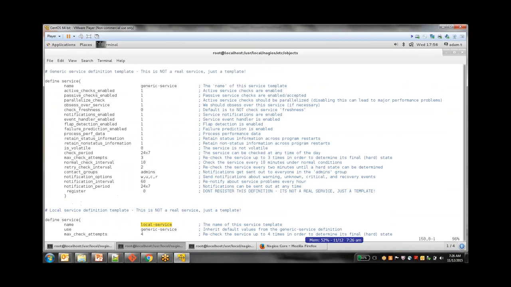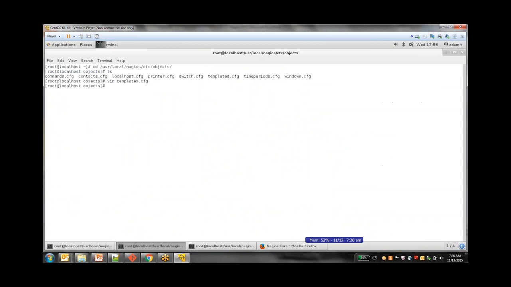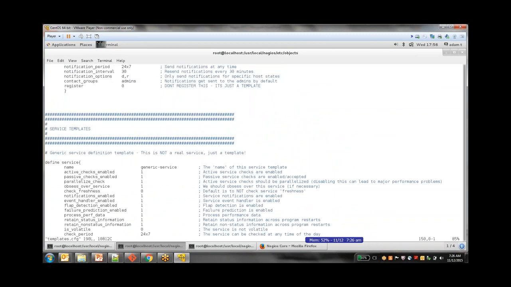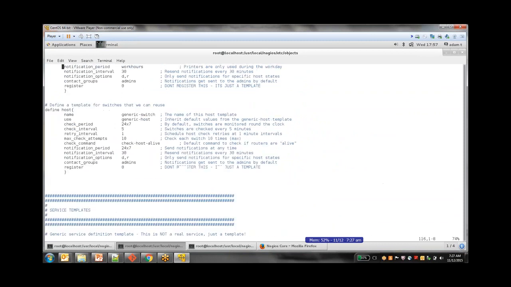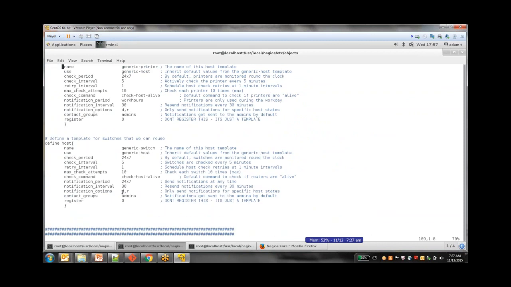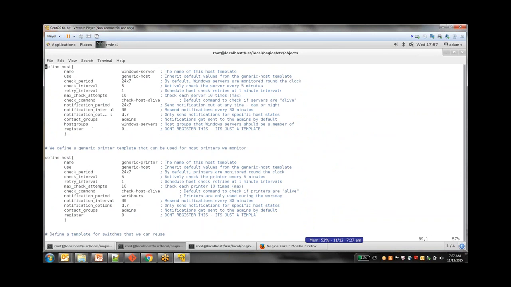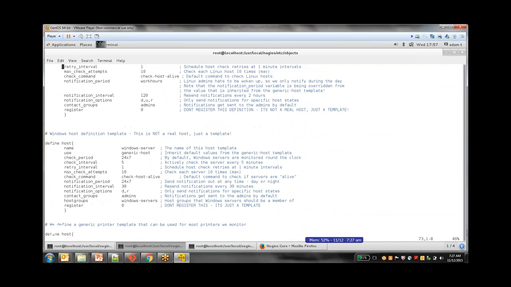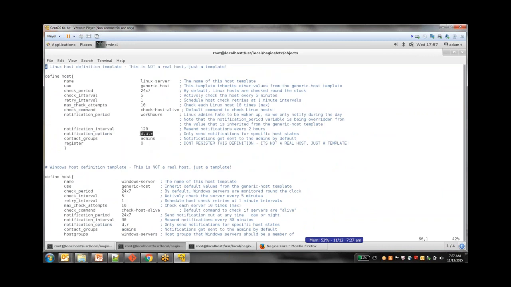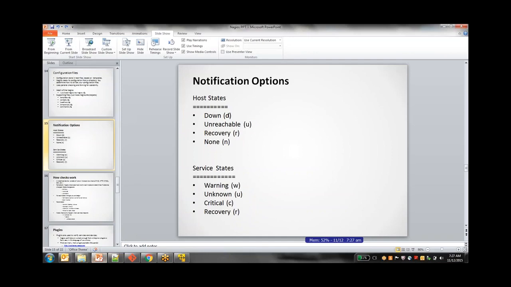So what was this file? This was actually the template that we saw, right? So in the template, if you had seen here, for every time the notification options are DR, or if you look at something else, it'll be changing like this. It'll be UDR. That means whenever a service is running, what situations you want to represent them. So that is when it is down or unreachable and it is recovery.